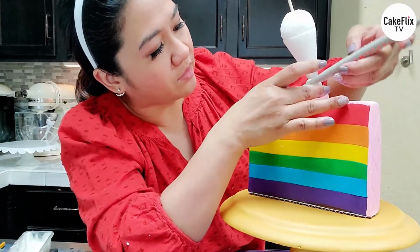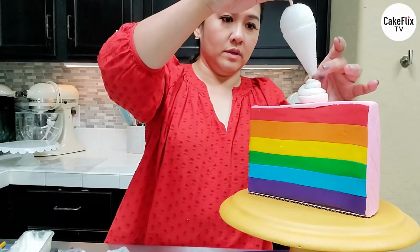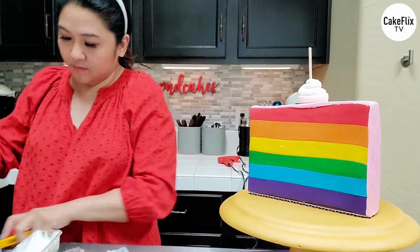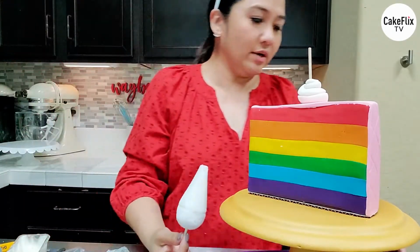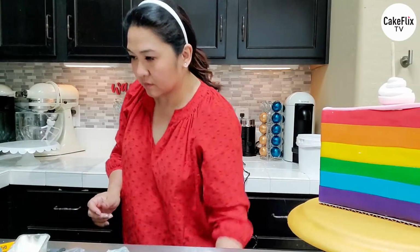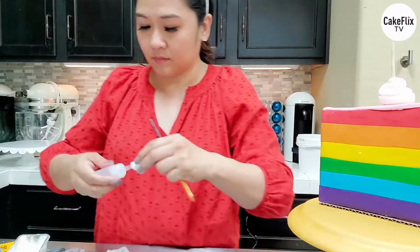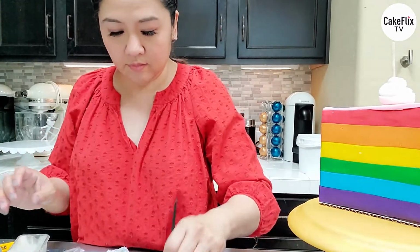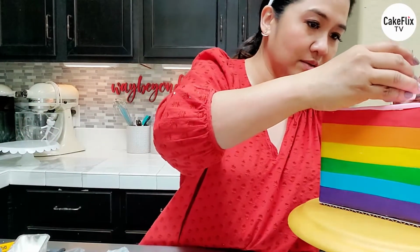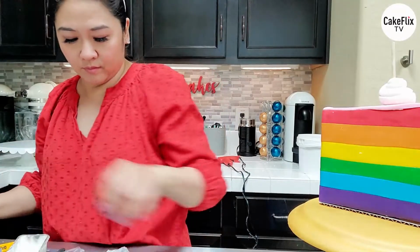I want to make sure too that the tip will be hidden. Okay, so now I'm going to raise this a little bit. I'm going to take a little bit off at the end, just to make it a little pointy going down. Okay, right now we haven't glued anything in here, so where's my glue? Just to make sure that it doesn't go anywhere. So when you're happy with where it's at, just a little bit of edible glue will stick it in position. There we go.